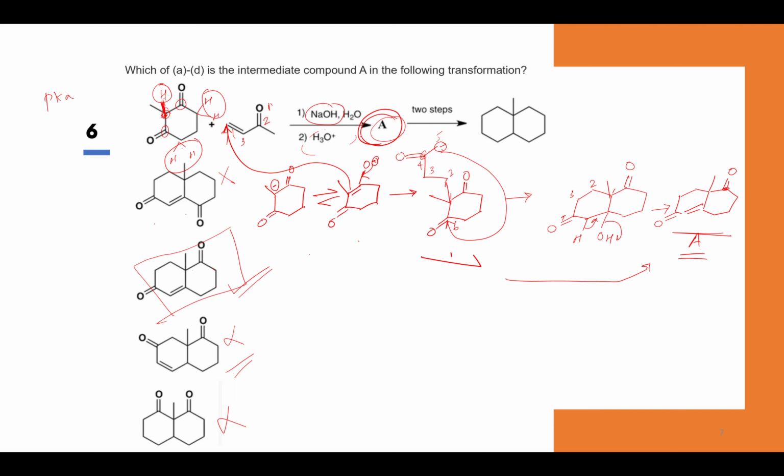Then, because this is a Michael addition, a proton abstraction will take place again here, and this negative charge will attack this carbonyl center, and it will form a 6-member cyclic ring. Then condensation will take place because water is there, and it will give you an alpha beta unsaturated bicyclic ketone. So here, according to our mechanism, the correct option is option number 2.